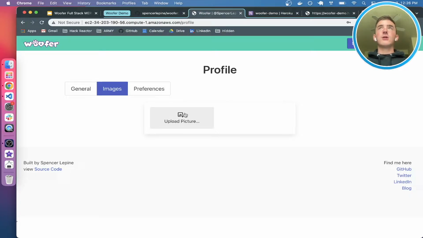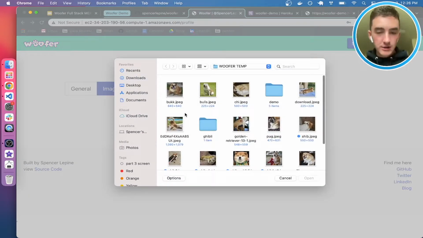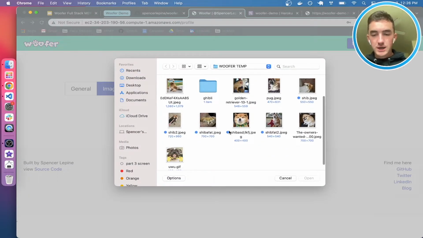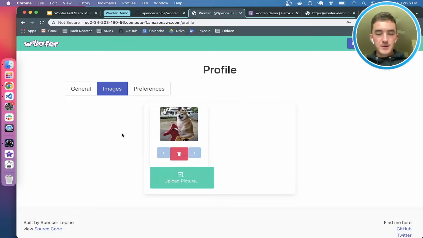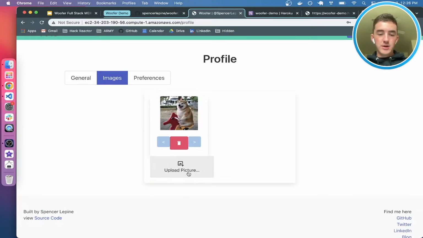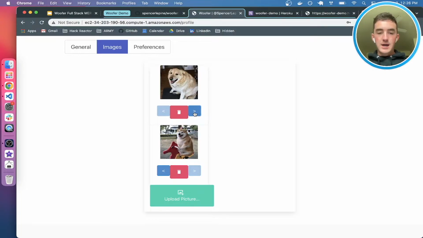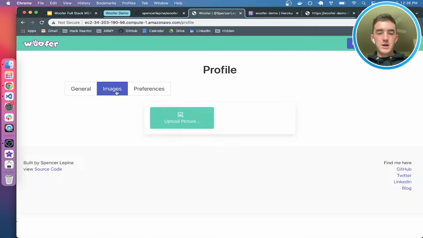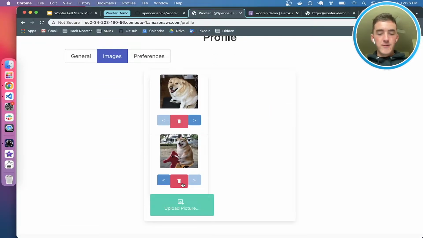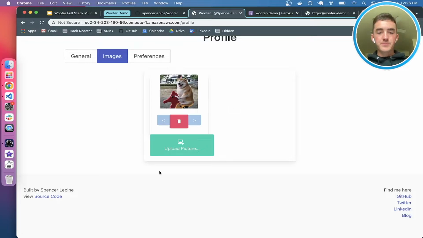So for a Tinder card, we can swipe through the image carousel up to 9 images, and here we can upload these images. So upload it, it automatically adds it to our account in the database. So upload a couple more. And then if I want to reorder the images, what they are shown on the swipe card, I can just click these arrows and it will reorder them and automatically update that in the database. Let me refresh it and go back, and they're still there. If I don't like an image, I can delete it.